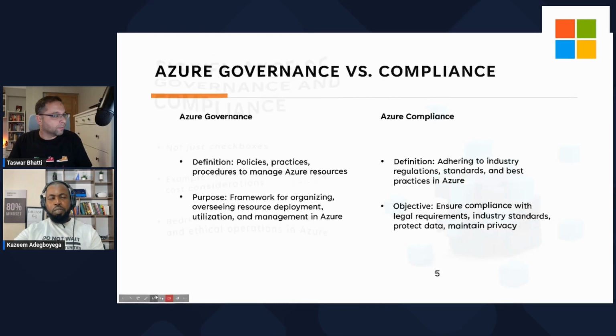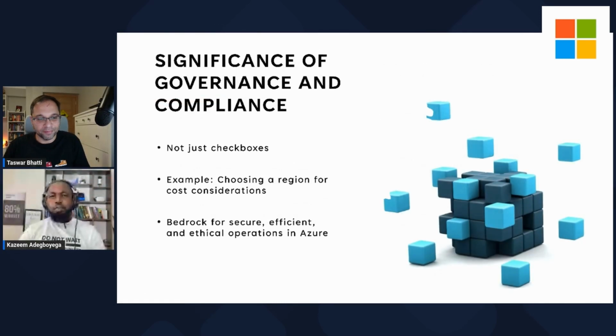First of all, people might view Azure governance and compliance as a checkbox in Azure blueprints that ensures that tasks are done correctly. However, in reality, Azure governance and compliance serve a more profound purpose. They play a crucial role in optimizing resource management and also helping us mitigate risk, right? So those are the purposes of Azure governance and compliance.